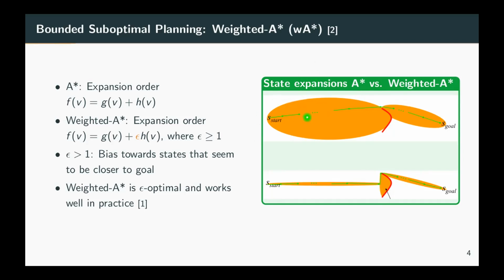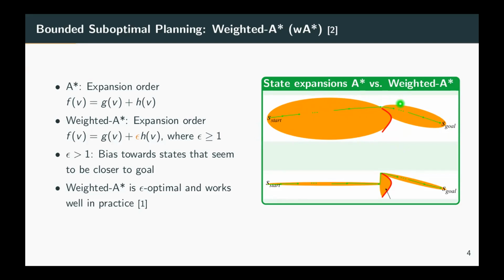And people can visualize that as well. So on the right-hand side, we have an example. On the left, we have our start state. On the right, we have the goal state. And in red, there's an obstacle. And of course, here, the optimal path is either going above the obstacle or below the obstacle. So in this case, the green line shows us the optimal path going above the obstacle. And the orange part is highlighting all the different states that our algorithm has explored.